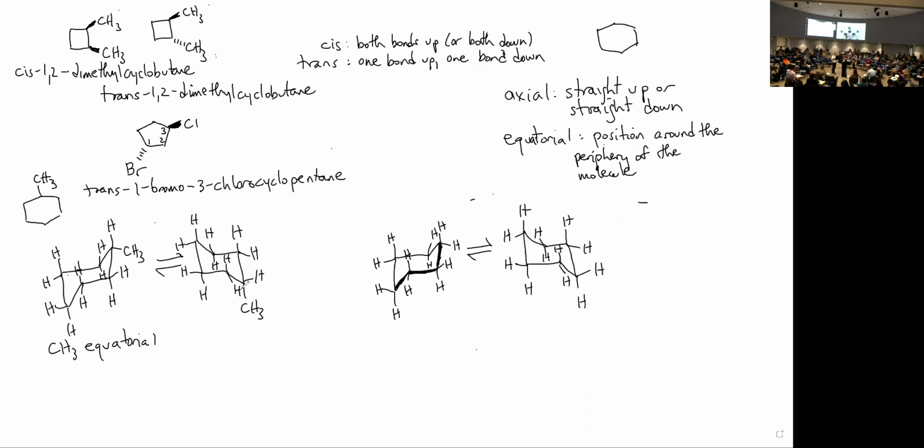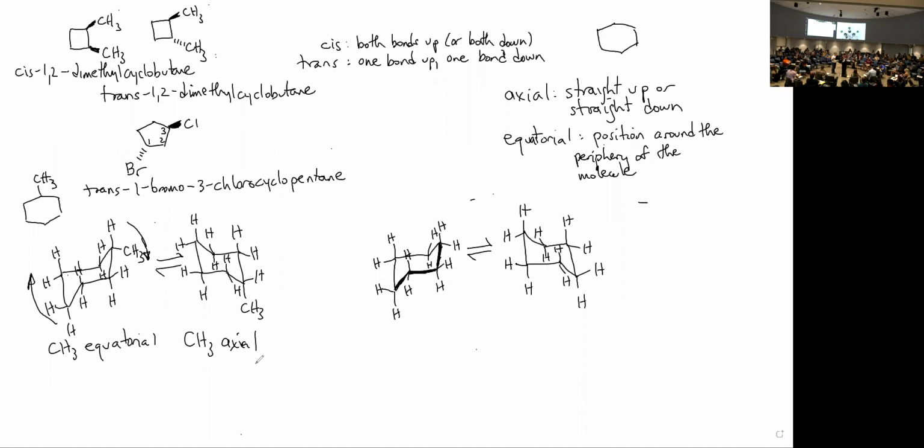Like that. So as a matter of fact, when you do the ring flip, because we're pulling this part down and we're pushing that part up, it kind of appears like everything moves clockwise. It doesn't actually, but it looks like it does. So that's how this methyl group winds up over there. Here our methyl group is axial.